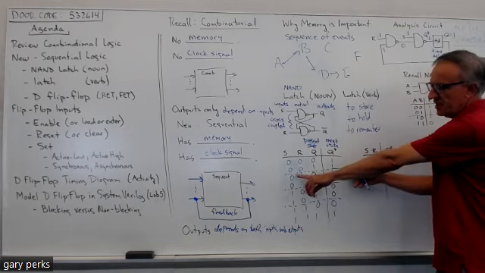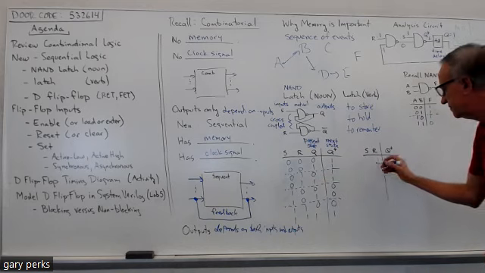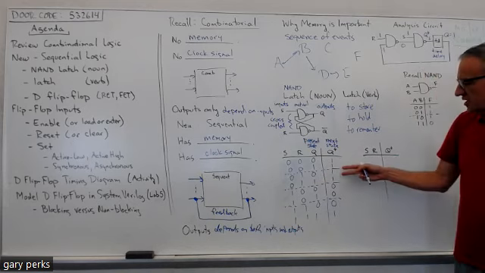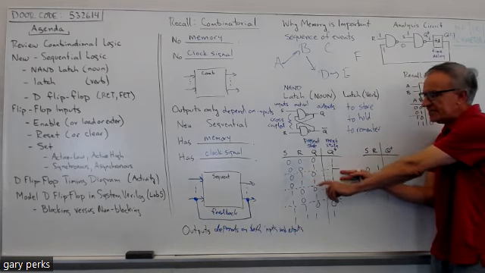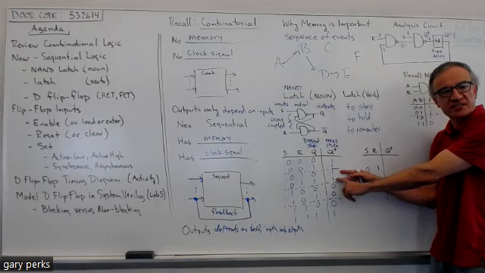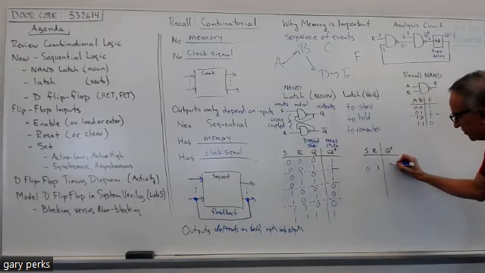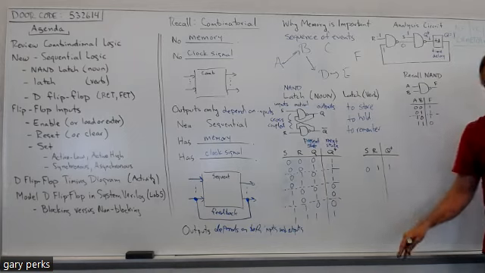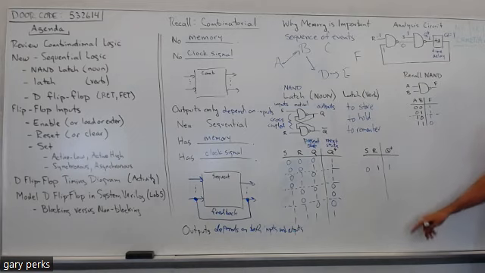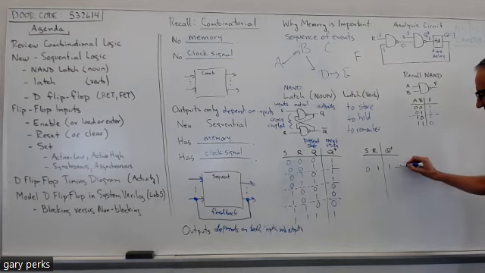For these 2 rows, S is 0, R is 1. And you see what these 2 rows are telling us is that when S is 0 and R is 1, it doesn't matter what the present state of Q is, the next state of Q is going to be a 1 regardless. Okay, but you see, I can just write next state of Q is going to be 1. I'm not including Q because it basically drops out. Now, when you have this case where next state of Q is 1, we call this the set condition. And we say that the latch is set.